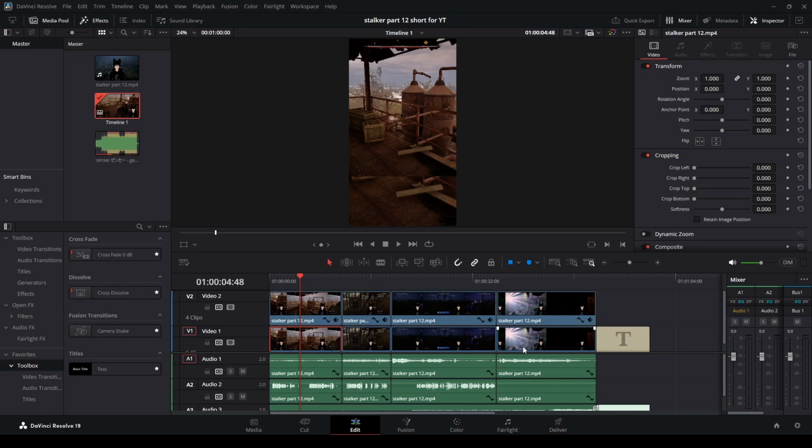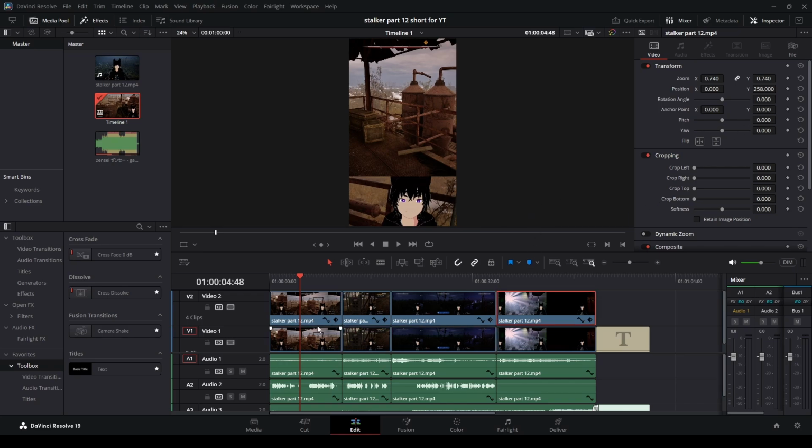Now we're going to take video 1, and you can click, hold shift, and then click on the final one to just select them all. Or you can hold control and select each clip individually if you only want to do like 2 like this and then 2 clips like this and just separate them out. And we're going to change the position right now over to the avatar. And I usually zoom in a little on the avatar.